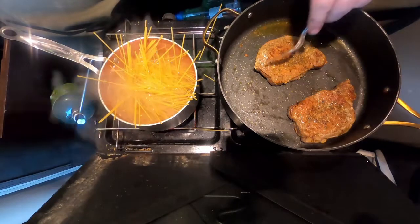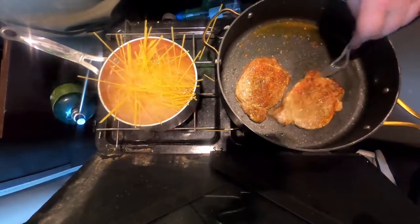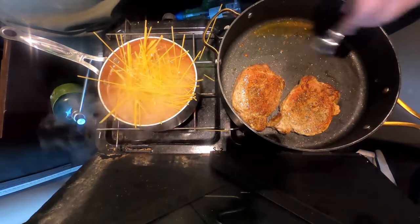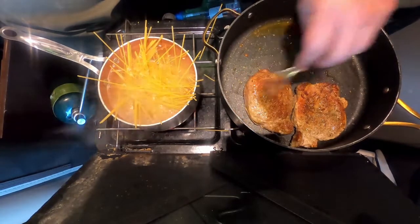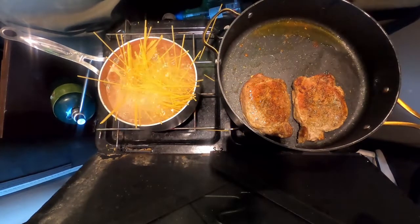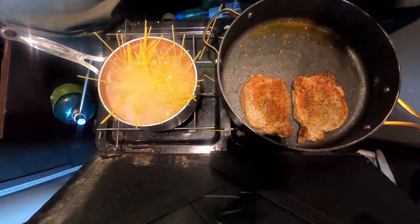As you can see, my pork chops are getting some good color on them. Flip them over here again. See, nice little color, nice little crisp. So I want a lot of that stuff to stick down the bottom of the pan, that fond. That way I can get it all up and add some flavor to my cream sauce I'm gonna make here in a little bit. So we'll let that cook a little bit, and then I'll be back in a little bit.